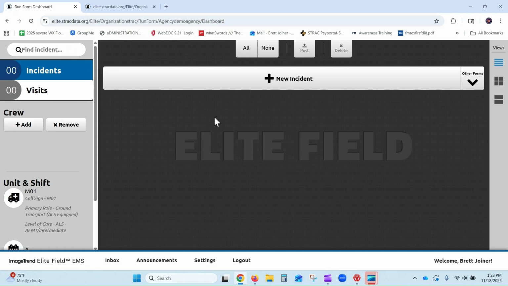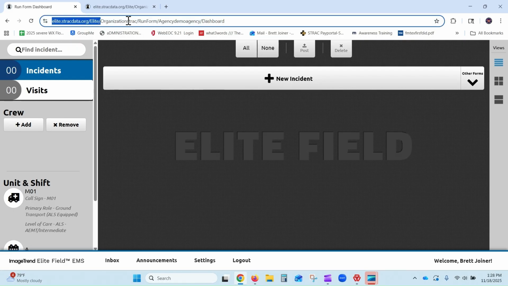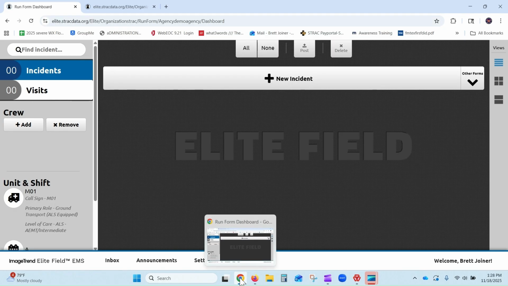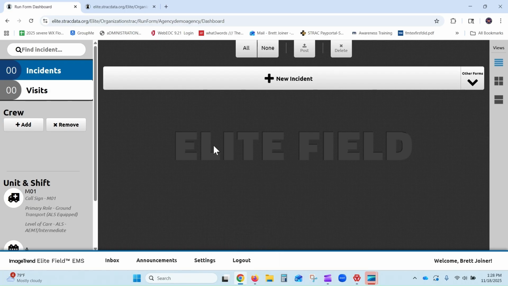This is a web-based program that is simply logged into. In this case, the browser I'm using is Chrome. You can use different browsers, but Chrome is what they recommend, and Chrome is what we are using for this demo today. And you can simply see that it has the address listed here in order for me to create a new PCR. This is our dashboard page, and you can see that right there. Okay, so it does depend on the cache memory of the web browser that you're in. And so that's why you don't just want to go clear the cache memory of your web browser, because that will delete the information that you have sitting on your dashboard. More about that in a second.